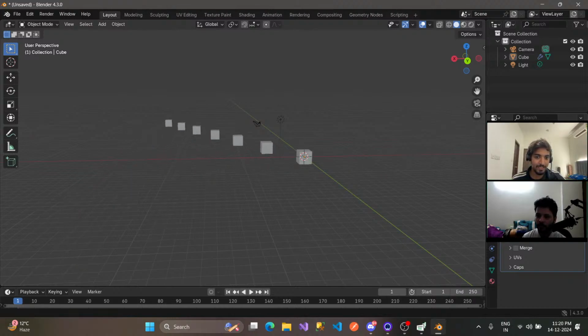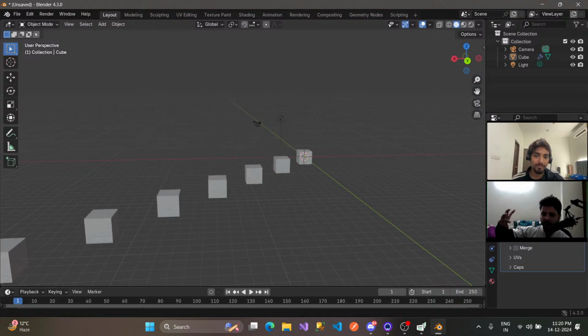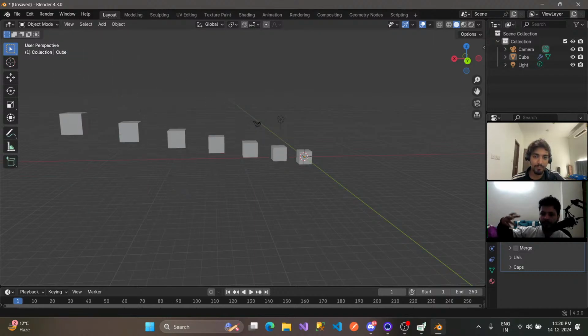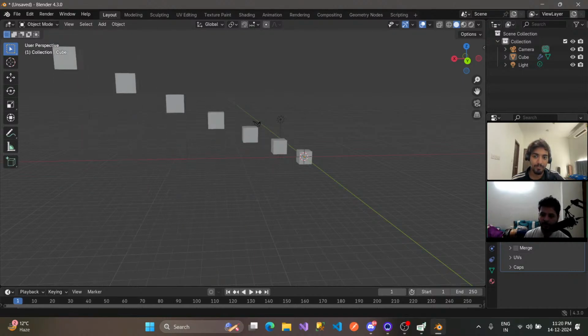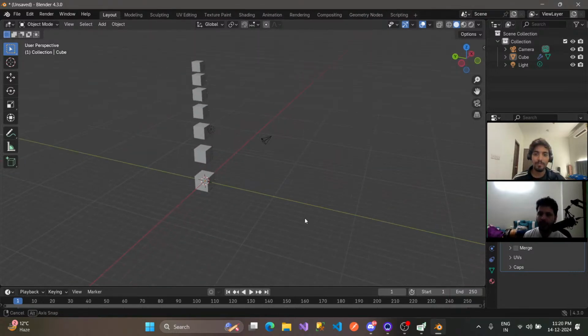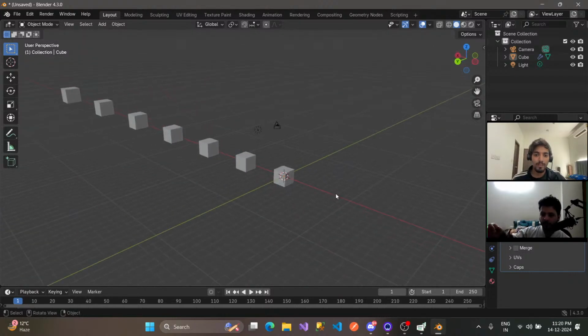One of the best things about Blender's modifier system is that these work like layers, so you can stack one on top of another. You can duplicate this modifier by pressing Shift D, and it takes the previous layer and applies the array on top of that.